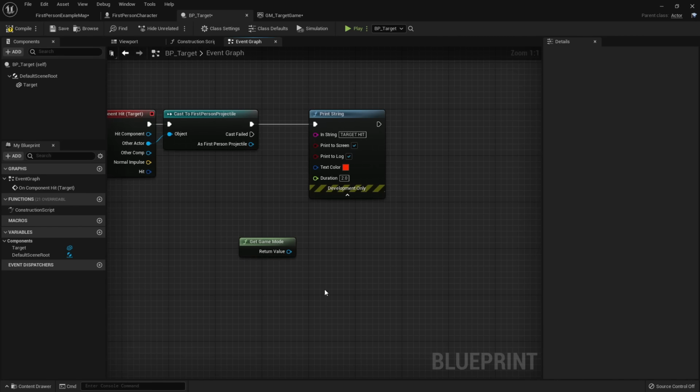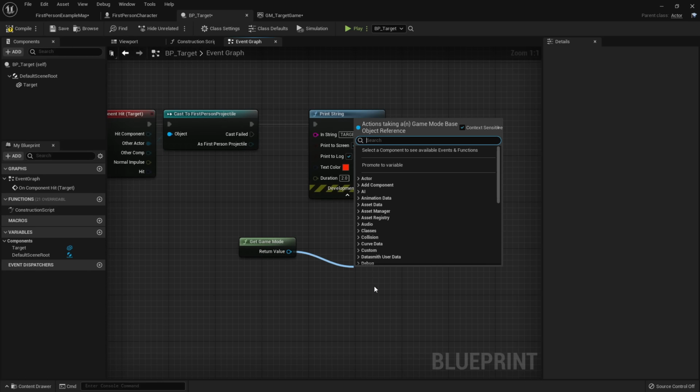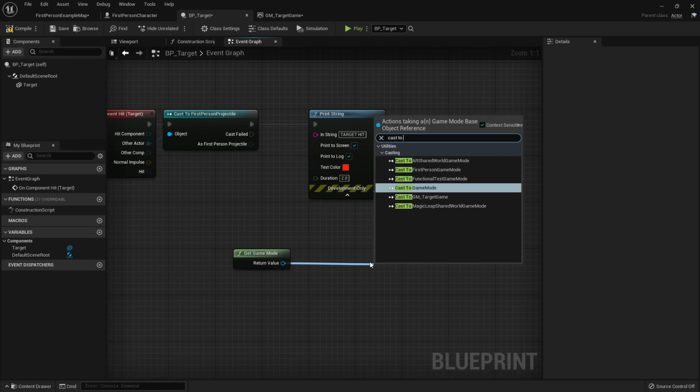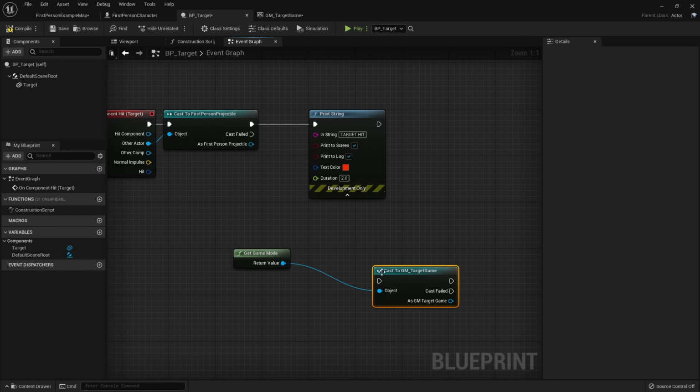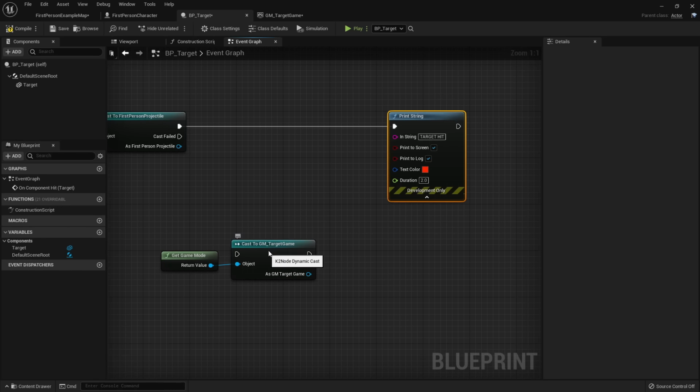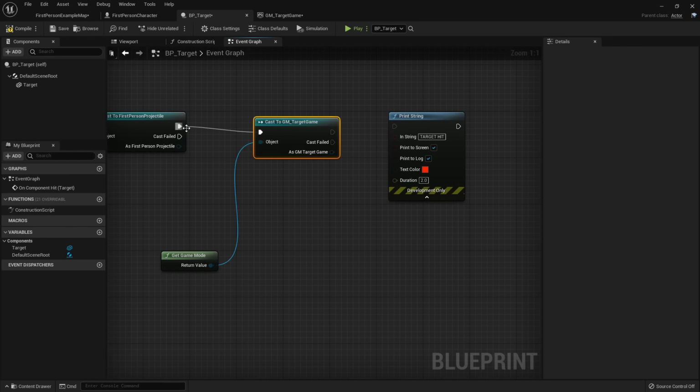Now we just have one issue, and that is if I drag from this pin right here, and keep in mind the blue represents that this is an object, this is a class. If I drag from here, then if I type in add score, we don't get anything. That's because this is just a generic game mode. We need to tell Unreal Engine that I specifically want to get GM_target game. And we can do that by dragging from it and going cast to. So we're going to do cast to GM_target game, which will tell Unreal that I want to treat this game mode as if it is target game. So make sure that it is a target game. And then if it is, I'm going to hook it up right here.